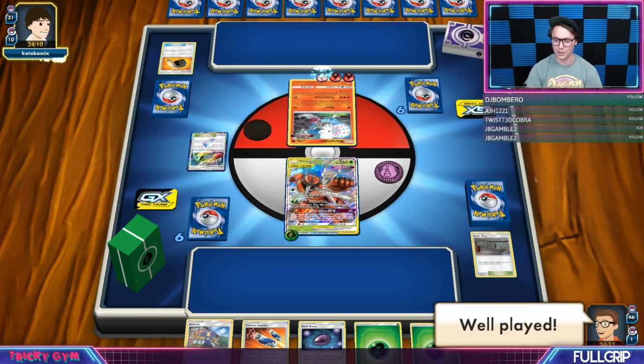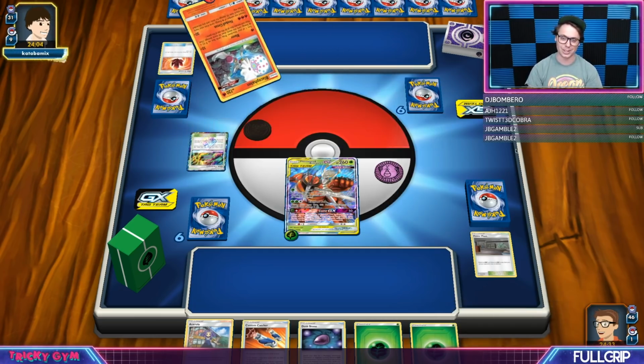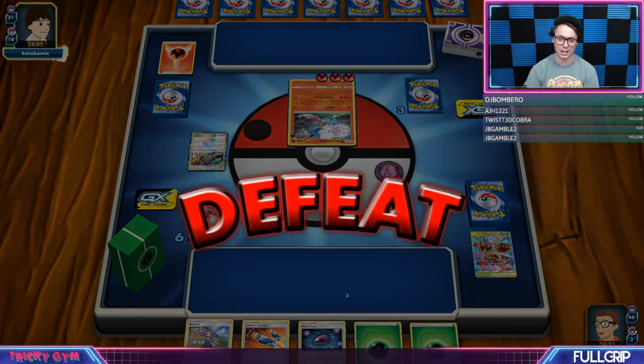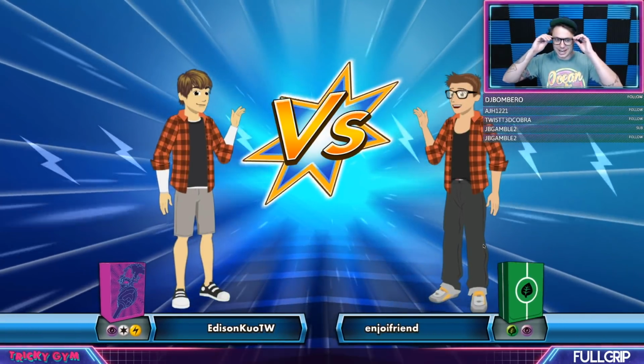Well played. You have a good deck. That's it. Fire Crystal. They don't even need to flex like that. But please show me how much damage you're going to do. Fireball Circus for how much? Oh, yeah. Turn 1, 500 damage. Beautiful. That's 250. They would have gotten a turn 1 knockout on a Pikarom if that had been a Pikarom. Absolutely phenomenal.